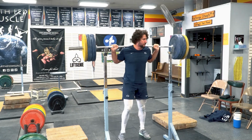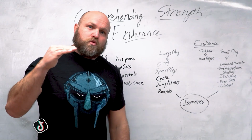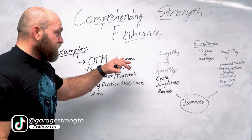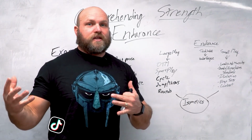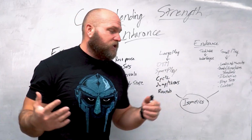You do another back squat for 4. And this might be at 80 to 85% of your max. Basically, you go until you feel like total death. And this is going to help increase your strength, but it's also going to help drastically improve your strength endurance and your mental acuity because it is extremely challenging.